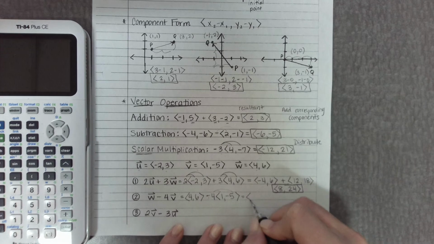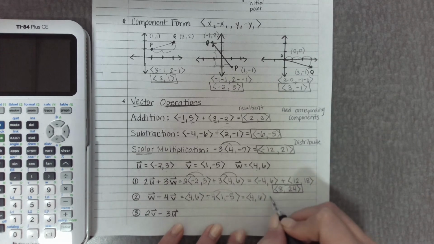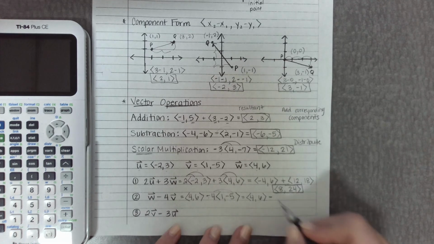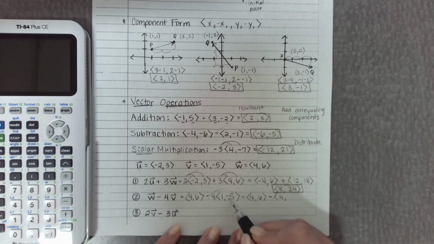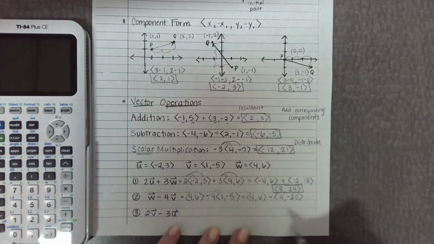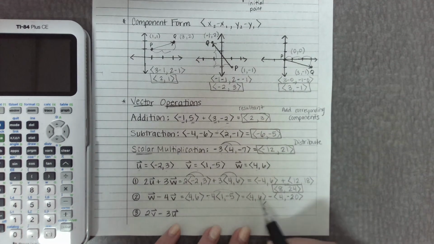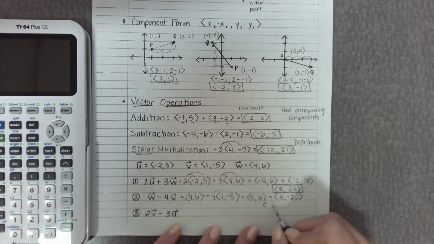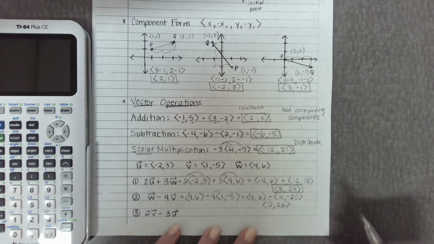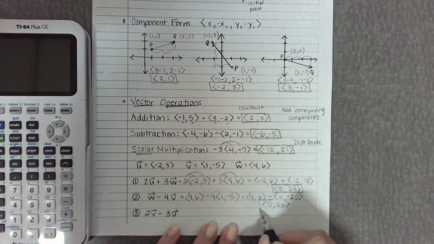Okay, so I'm going to go ahead and bring the 4, 6 over, and I'm going to bring the minus over. Because I'm bringing the minus over, I haven't used it yet, which means I'm only going to distribute the positive 4. So 4 times 1 is 4. 4 times -5 is -20. Okay, so now I'm going to apply the negative. Now I'm going to subtract. 4 minus 4 is 0. 6 minus -20 is like 6 plus 20, so 26. So the final answer is 0, 26.